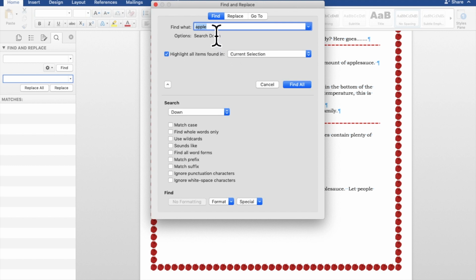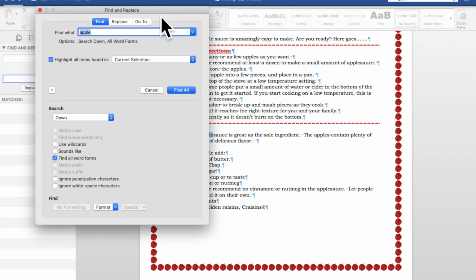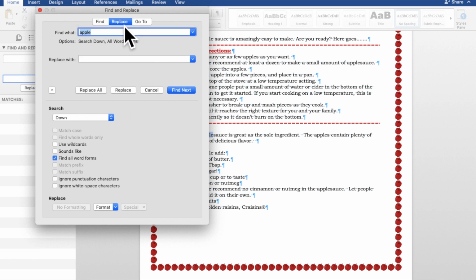So under Find, you're going to say Apple, and it doesn't ask you about the highlighting in the PC. And we're going to say all word forms. That way it selects, you know, all of the capital A apples, apples, apple, any of them. Okay, and then we're going to go to Replace. So make sure your cursor here is in Replace. We're going to go to Apple, find all word forms, and here under Replace, not under Find, we're going to go to Font.